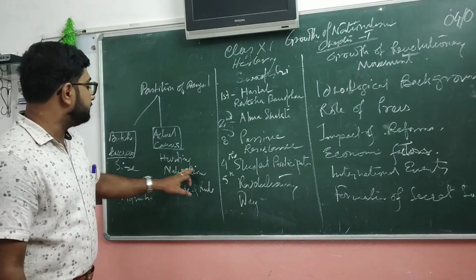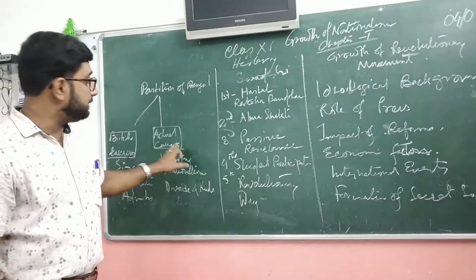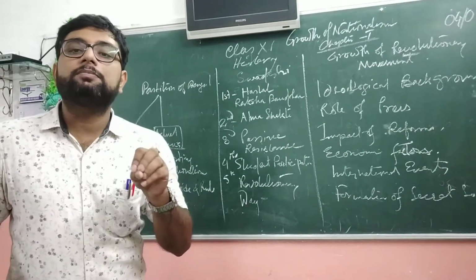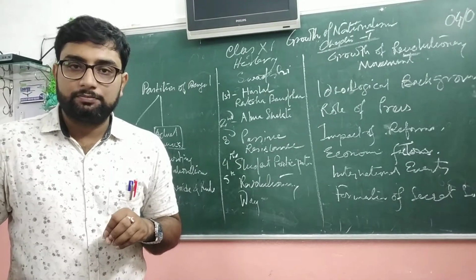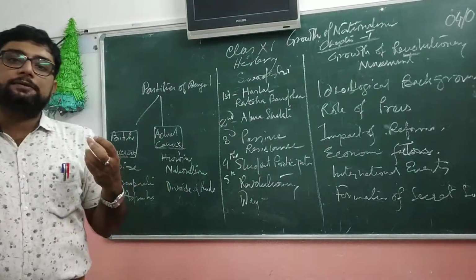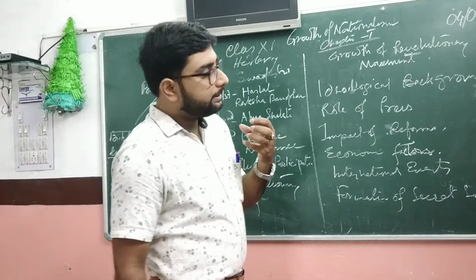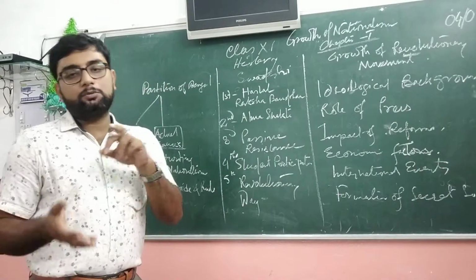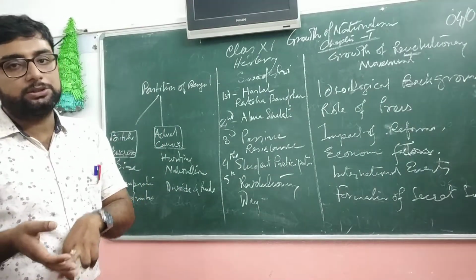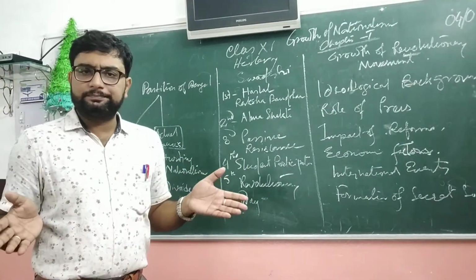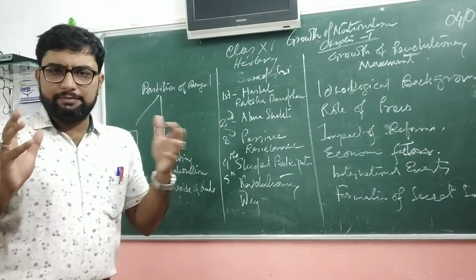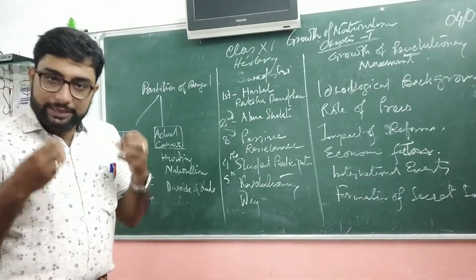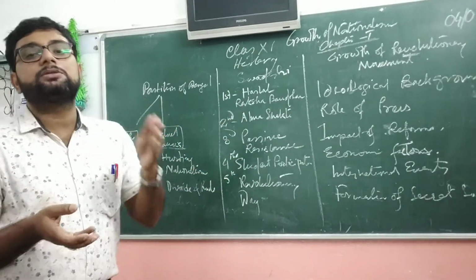Next, hurting the nationalism. This is the actual cause. Bengal at that point of time was the nerve center of Indian nationalism. If you see, all the political leaders at that point of time were from Bengal, whether Umesh Chandra Banerjee, Surendranath Banerjee, Bipin Chandra Pal. Most of them, not everyone. There were some people in the western part of India also, but still the majority of the front-running leaders were from Bengal.